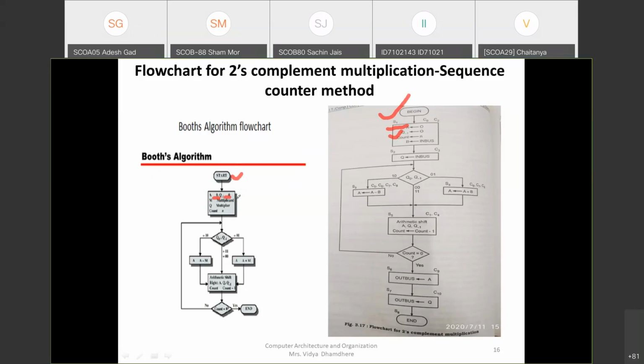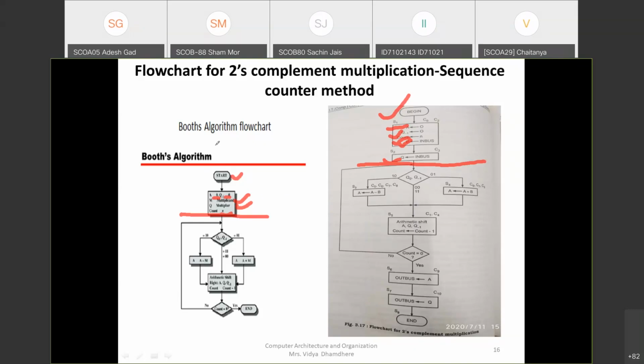Then multiplicand and multiplier are not mentioned here, but here B register is mentioned and Q register is there. So Q register means multiplier, and M register is nothing but the B register, that is, the multiplicand, you can say. Only that alphabet difference is there. Now counter is equal to N is given here. Again here counter is equal to N. So the first phase of the Booth's multiplication algorithm, represented in the flowchart, I have explained now.